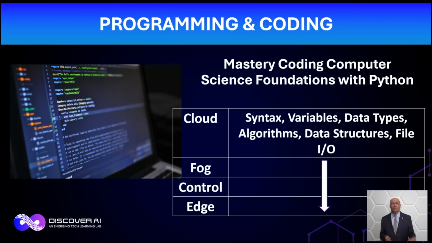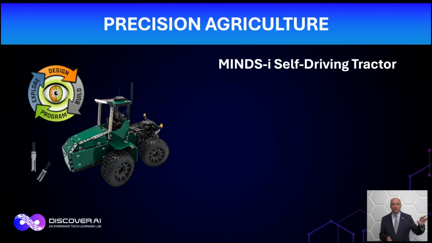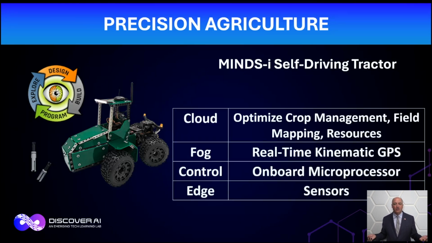If that's not their thing, what about precision agriculture? In the same way that we're using those Mars rovers to do really cool operations, we are totally transforming agriculture. The way that we prepare the soil, the way that we seed, the way that we fertilize, the way that we irrigate, the way that we harvest is all now done and can be done using artificially intelligent technology. And so when we think about the Mind's Eye self-driving tractor, which is great for any precision agriculture program, we've got all the edge sensors that are measuring things like moisture and temperature and rainfall and so on and so forth, talking to an onboard microprocessor.